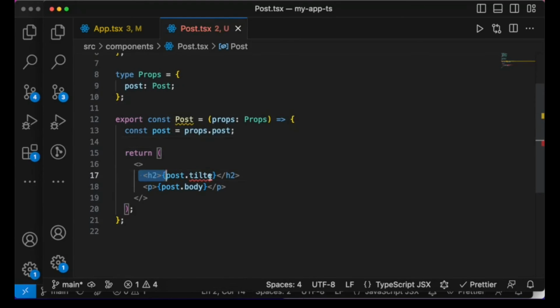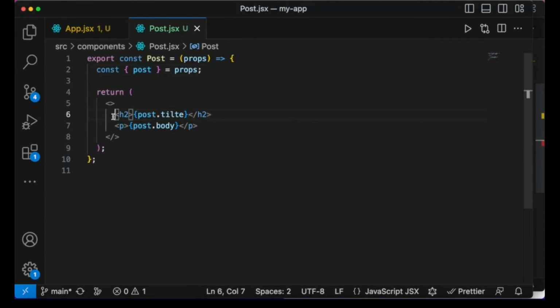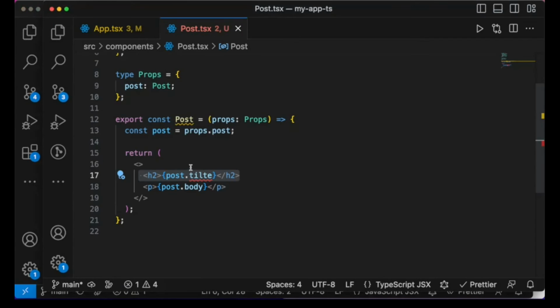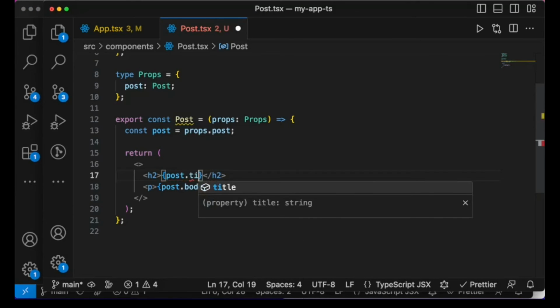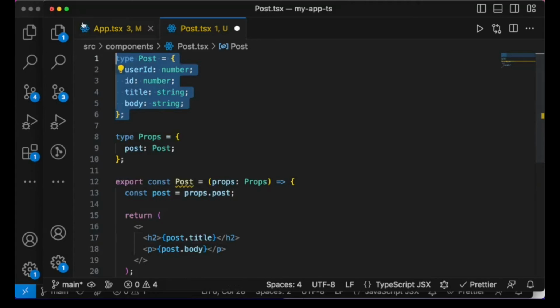You can see that here I have a typo that can result in a bug if not detected. In our JavaScript code, there's no such warning or error because there's no type checking done in the JavaScript code. This is supposed to be title, but I have a typo in the spelling. So with the help of TypeScript, we can detect such silly bugs even while writing the code so they don't get to production. Okay, I'm going to come back to this file.